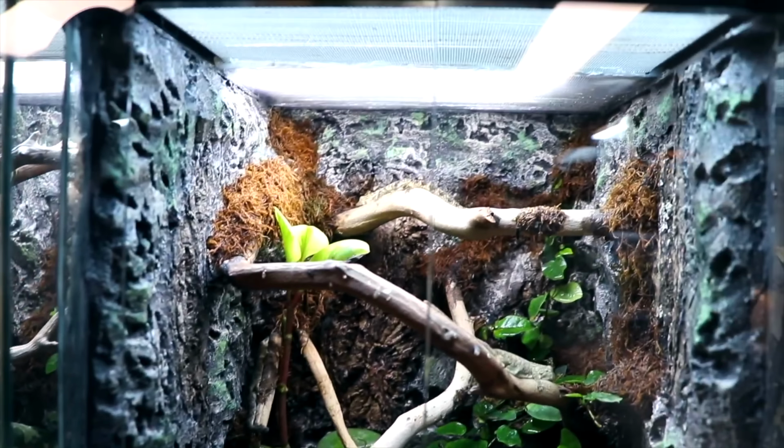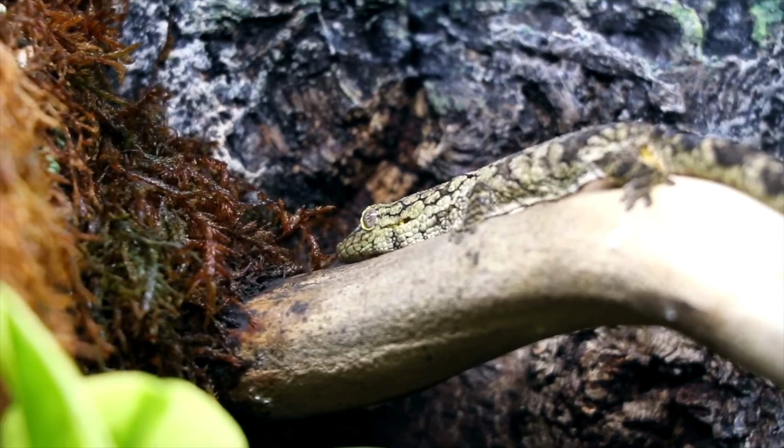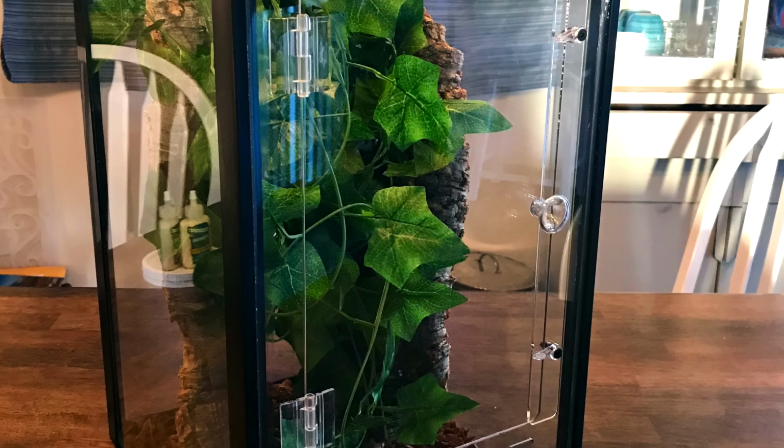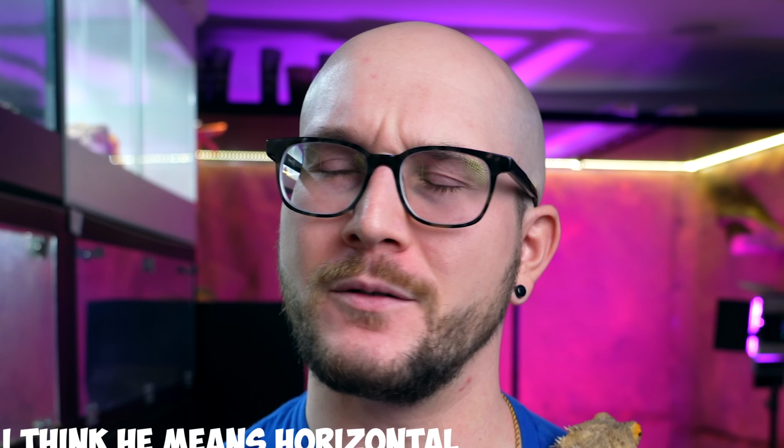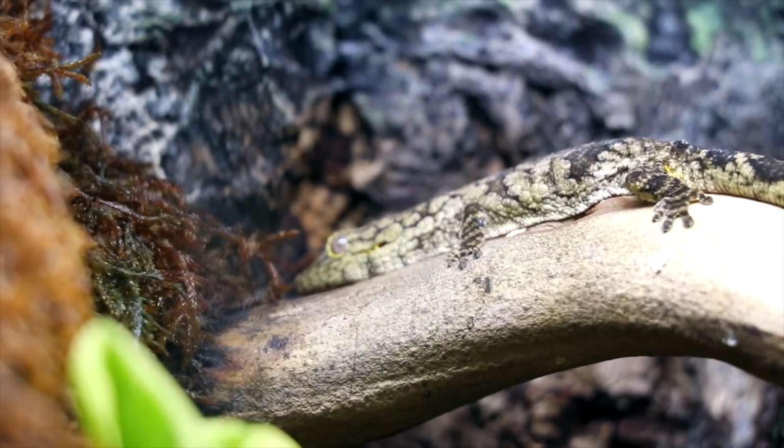Anyway, for a 10 gallon, something kind of underrated. I think chameleon geckos are the best. Now, of course, this is for a 10 gallon that's been converted. So I'll give you one of each, okay? I'll give you a 10 gallon that's standing up and a 10 gallon that's kind of on its back or on its side or bottom is the right word I'm looking for, with a screen lid, okay? So if you want something standing up, get a chameleon gecko.